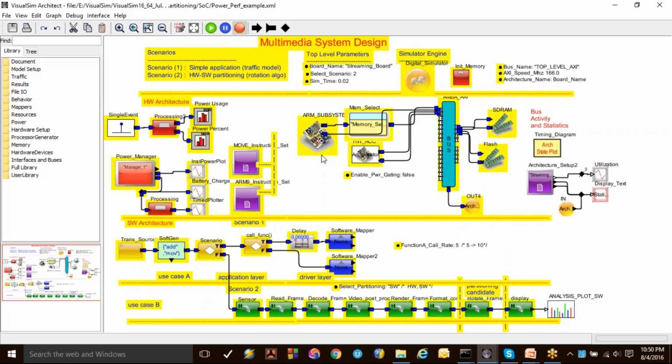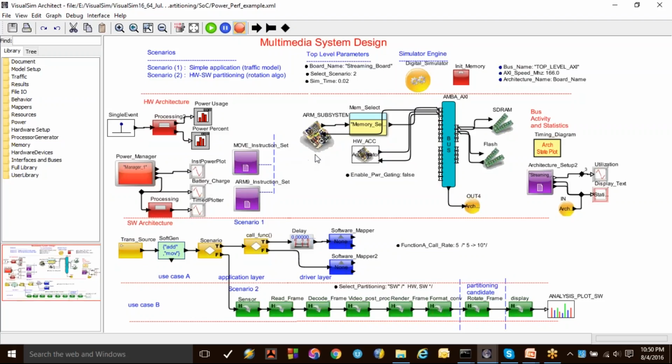This is the place where you construct your simulation model, which includes both the hardware and software parts of your system. It also includes a lot of analytical tools and report generation tools. In addition, we have added a power analysis tool, which keeps monitoring activities happening across your system platform. It provides the instantaneous power consumption as well as the average power consumption of the complete system, as well as individual component power consumption.